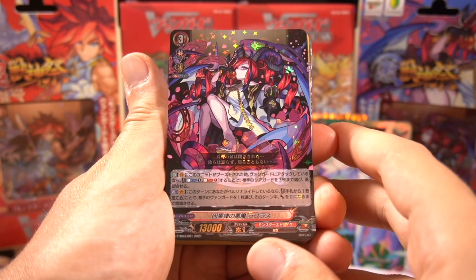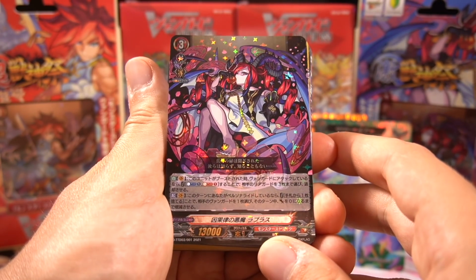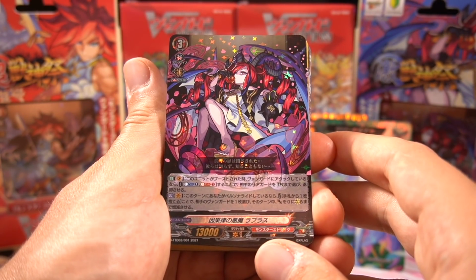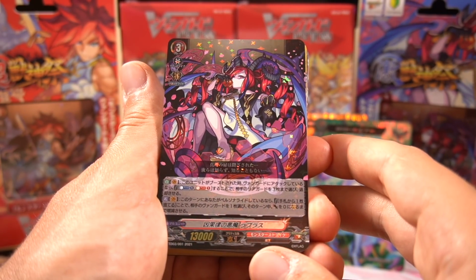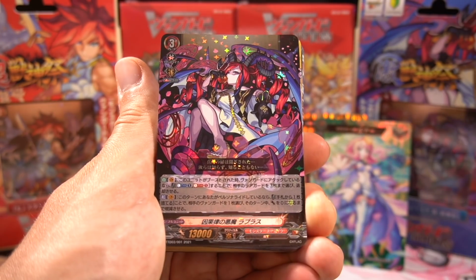Here is Laplace. So her effect is, when she's boosted on Vanguard Circle, if she attacks the Vanguard, cast 1 Soul Blast 1 and choose 3 of your opponent's rearguards and retire them. A lot of people thought that was a crazy effect, gonna warp the meta, but it really wasn't that great.